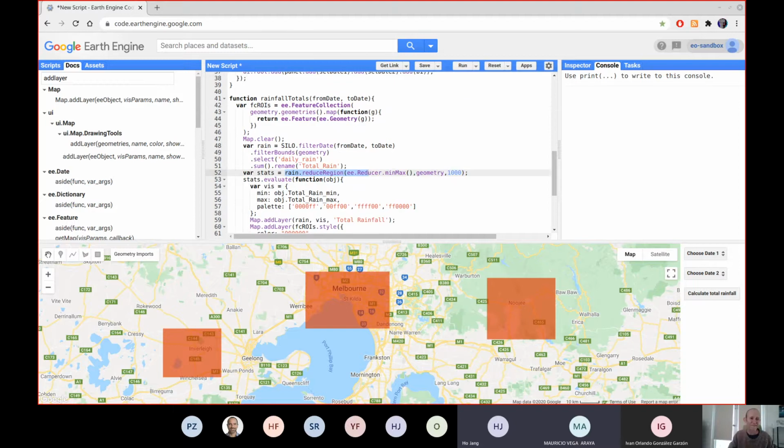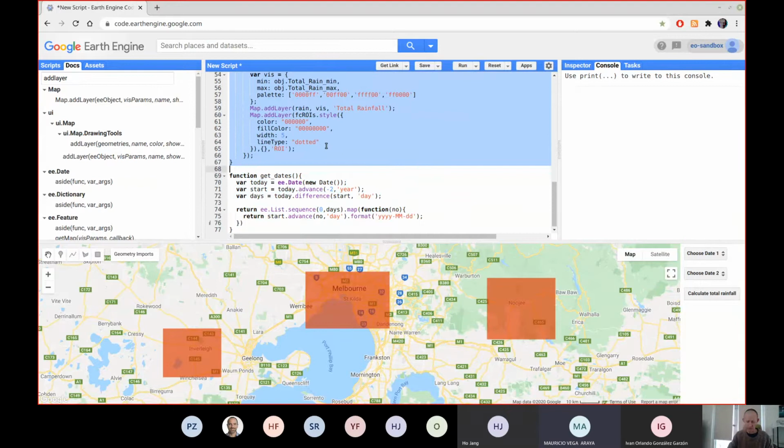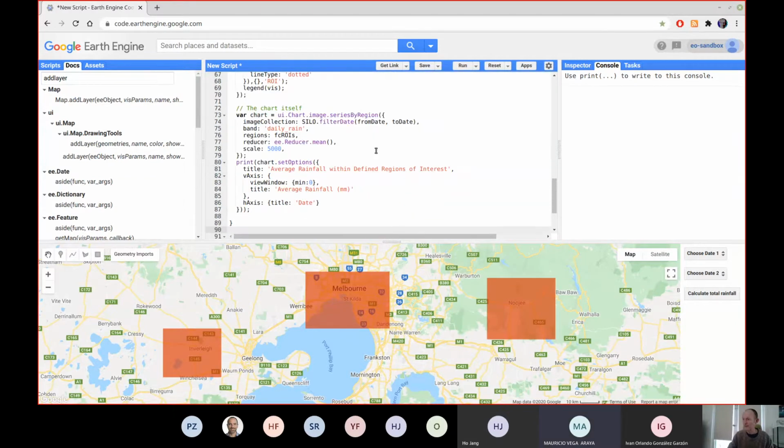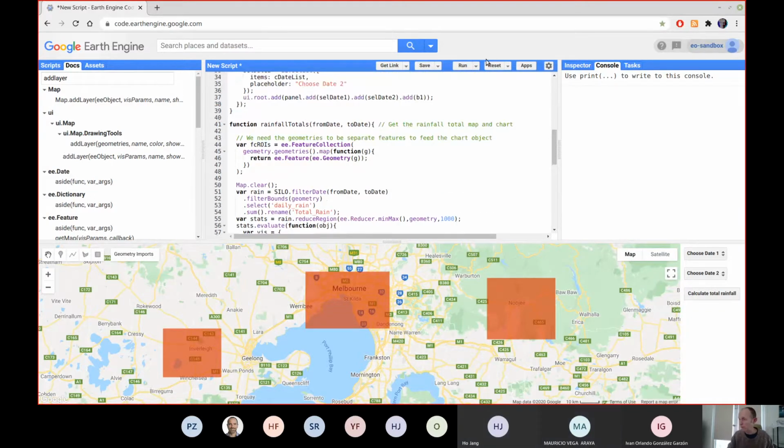I think I get it. What do you mean? Okay. What I'm going to do is I'm going to get my original one. I don't know where I've got that wrong. I'm going to cheat for a moment and take my original function, paste it in, including the chart. And then I'm going to take off my legend because we haven't created it yet and see if that will work for us.